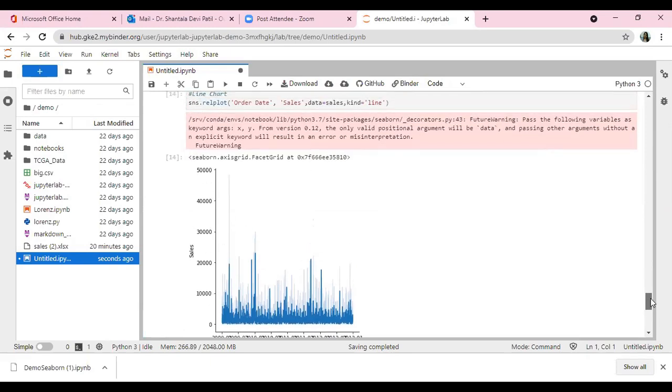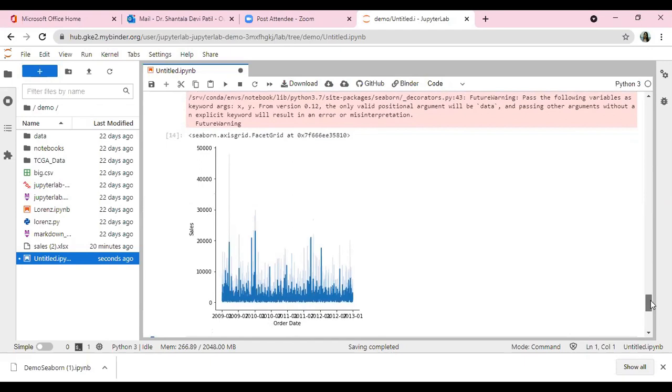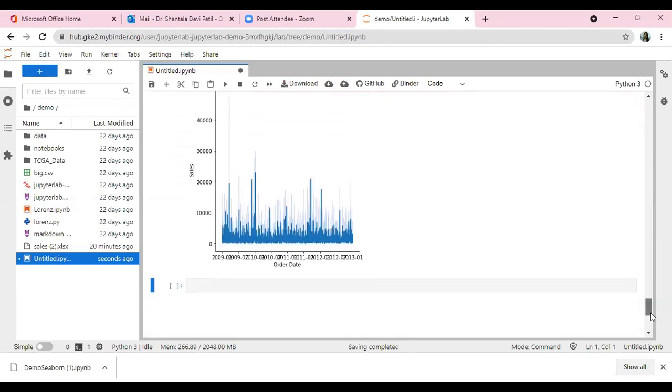One is the order date, and the other one is the sales that is superimposed over here. So you can see there is no clear distinction between the years or the dates, and we are representing this against the sales. So how do we make it look better? I hope this is clear. We are trying to draw a line graph or a line chart.